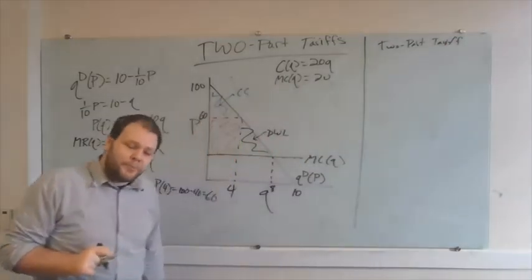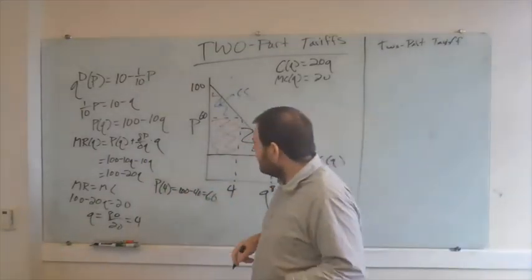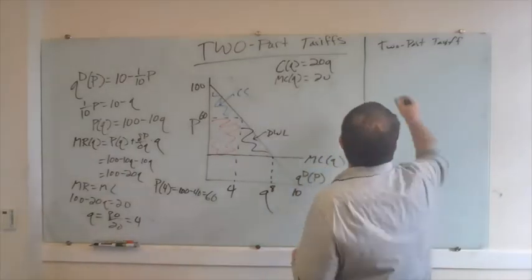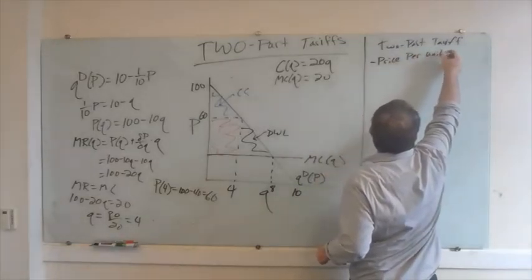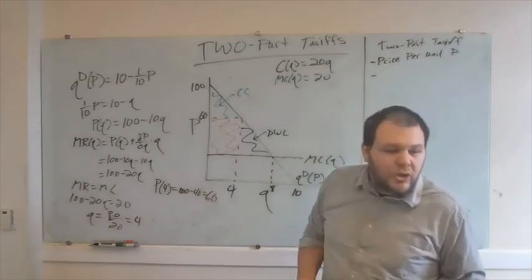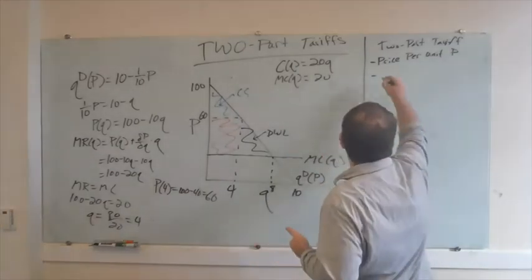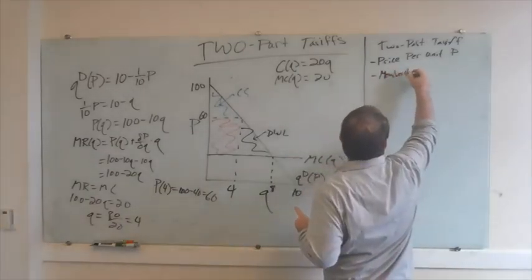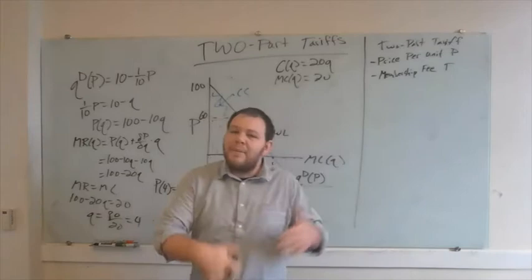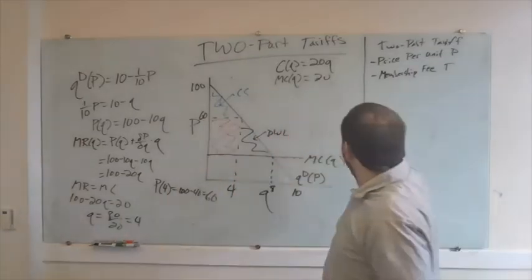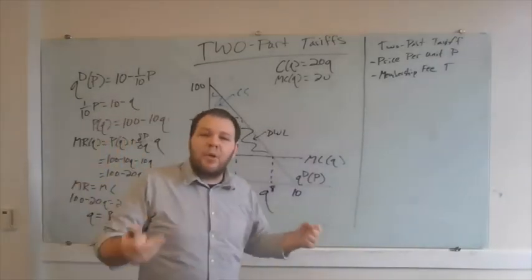So the idea with a two-part tariff is, I'm going to charge you 2 prices. The first price, which we've already talked about, is a per unit price, a price per class. Price per unit, which I'll call P still. And then I'll charge you the tariff, which is essentially going to be something like a membership fee. So I'm going to call this T, membership fee. So I say, you've got to become a member of the Goat Yoga Association and pay some membership fee T. Once you've paid that membership, you're going to be able to pay a per unit price for each hour of goat yoga you consume.